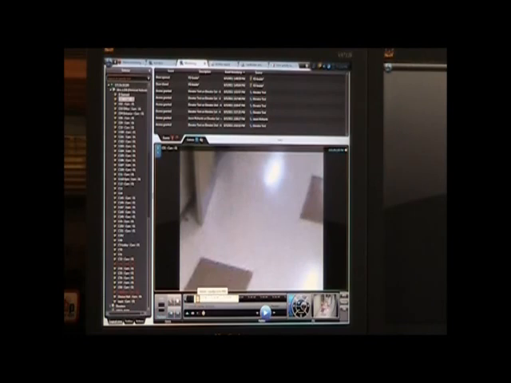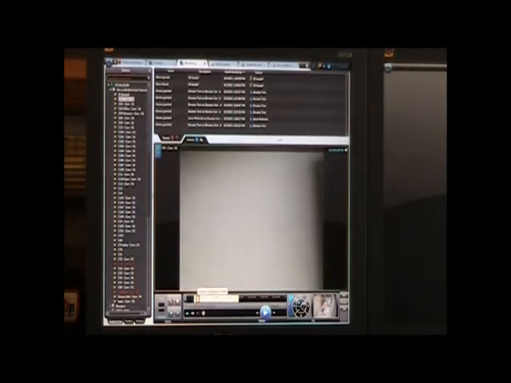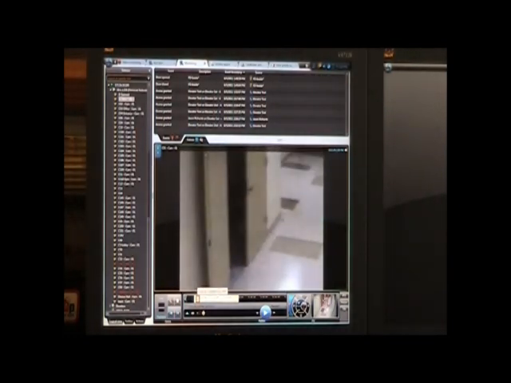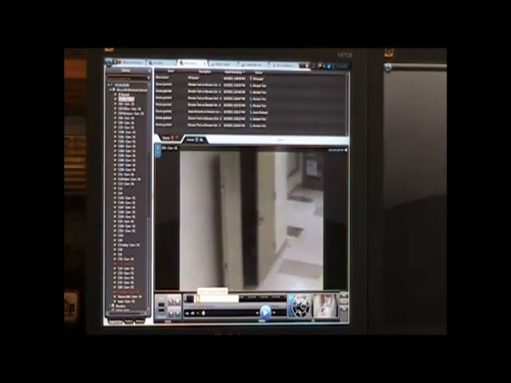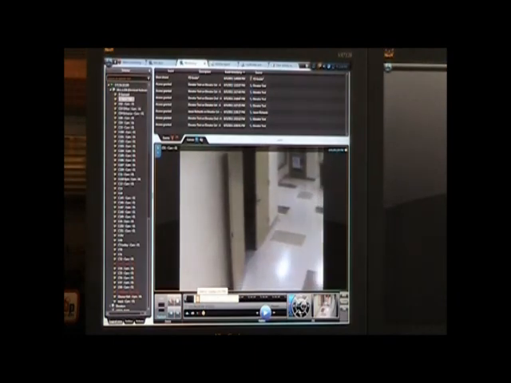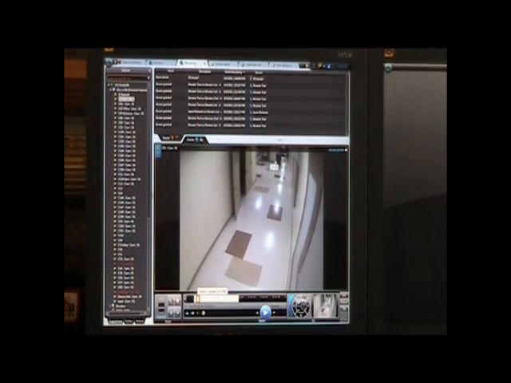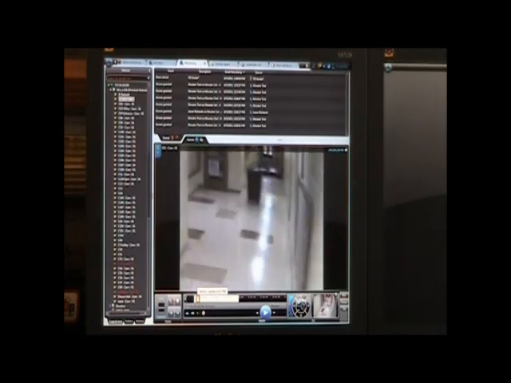So notice how I have a little box here. I can actually take this box and move it around. There's my door. So now if I want to get a zoomed-up picture of that individual where it's not as granular, to the point where you can still see the individual, you can utilize this, right? I hit the clear button, it goes back. So if I see something down the hallway, I can click and hold, and drag a box, and it'll automatically zoom that into the window.